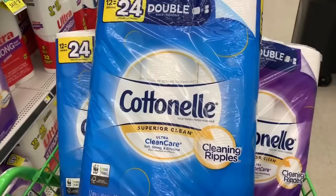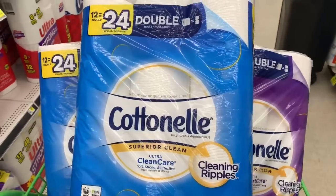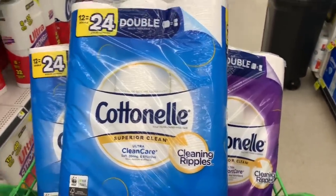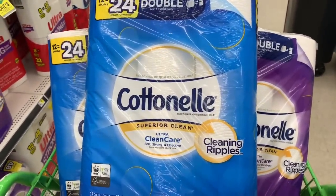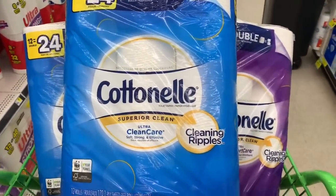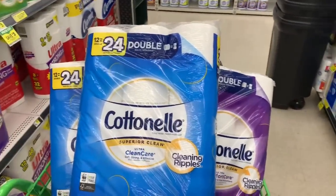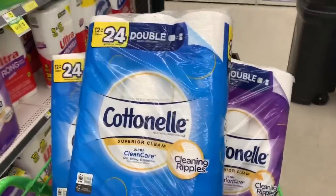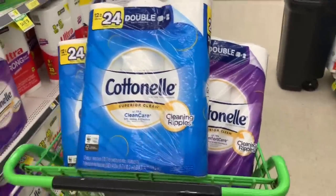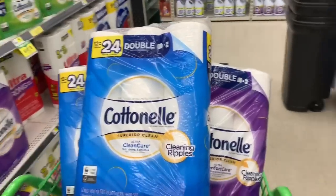Okay, there is a $1 digital coupon that you can load to your Dollar General digital coupon account that will bring your total down to $11. And then if you wanna maximize your savings even further, there are 55 cent printables off of Cottonelle. So that'll be another $1.10 off. All right, you guys, so that comes out to be $9.90 for the three, which makes it only $3.33 a pack, okay? So you're going from $3.33 a pack from originally $8, okay? So that is a bomb deal in itself, you guys. Do not sleep on this Cottonelle. It's a really good deal, okay?